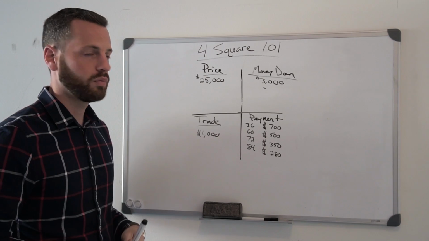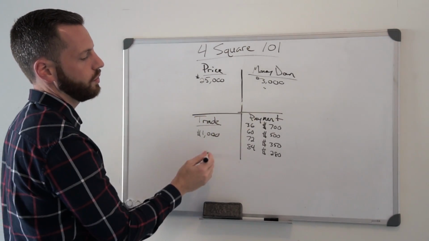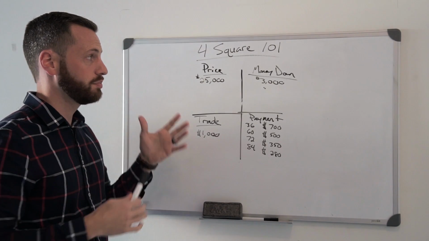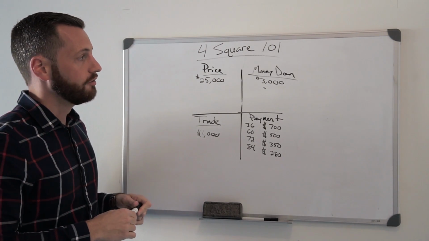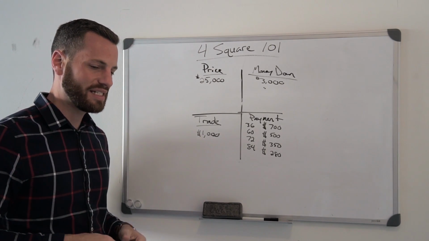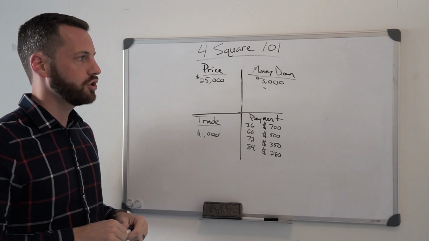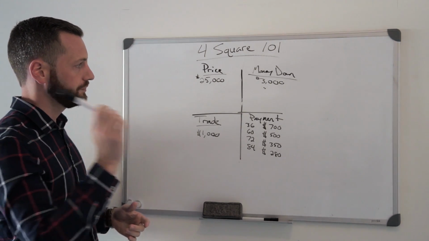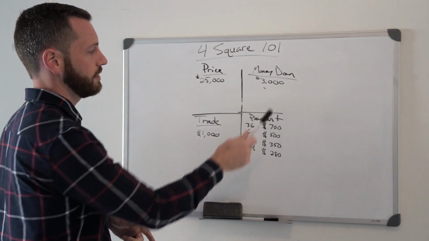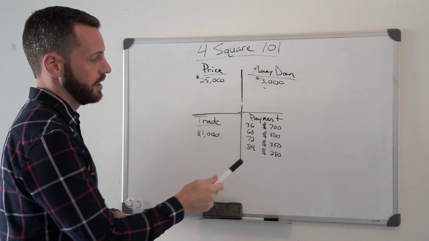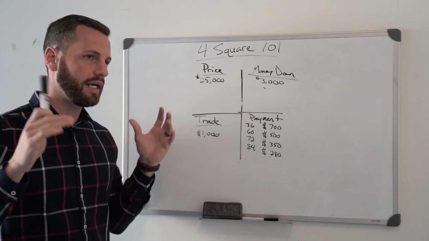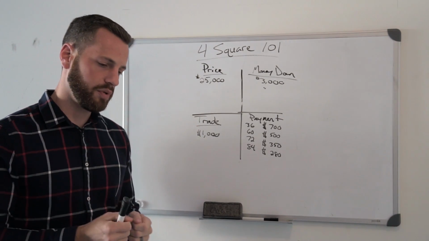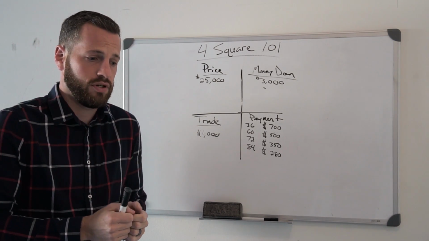As a customer, what you need to focus on is every single quadrant of this Foursquare. Now that's the whole point of this pricing system, is to avoid all that, because then when the customer gets excited, they get concerned, and then it's harder to negotiate a deal and end up on a number that works for both parties when you're focusing on the price, the money down, the trade-in, and then the payment, and you're like, oh wait, oh my gosh, can I afford this? What's the interest rate? Is this really the best deal? Then you jump on your phone, you're just checking and shopping as you're in front of the salesperson.